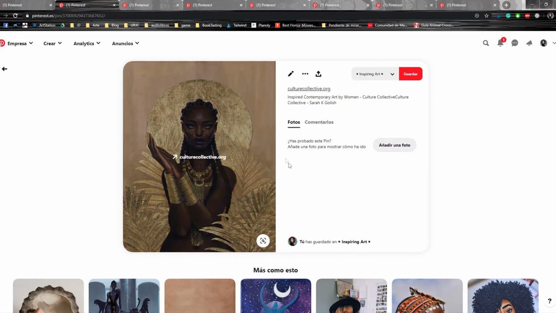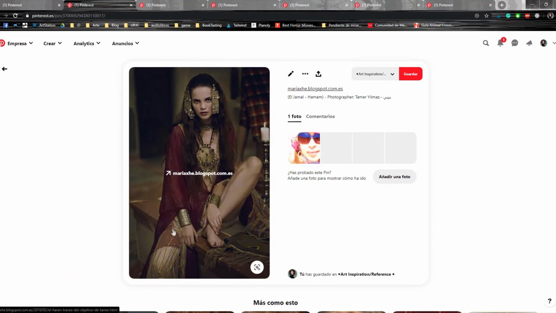For example, in this one, I love the hair and I love the jewelry. I really want to introduce things like this in my drawing because I know they're typical. In this one, I also love the jewelry. I do like the pose too, but it's not very suited for a mermaid. But I did like the jewelry on her hair and around her neck and everything, so I kept this for inspiration.